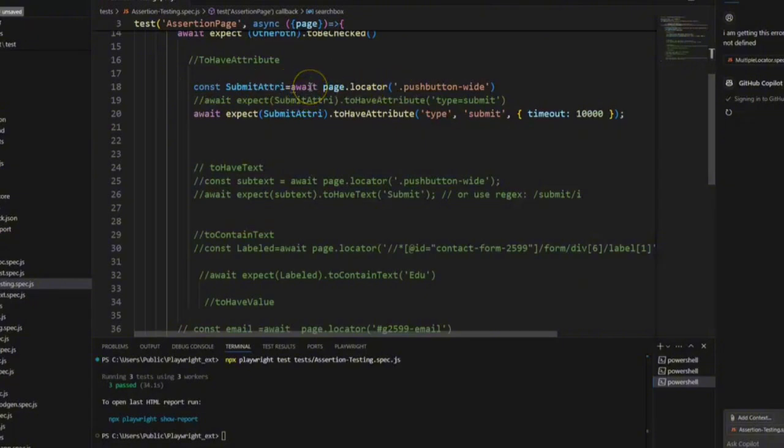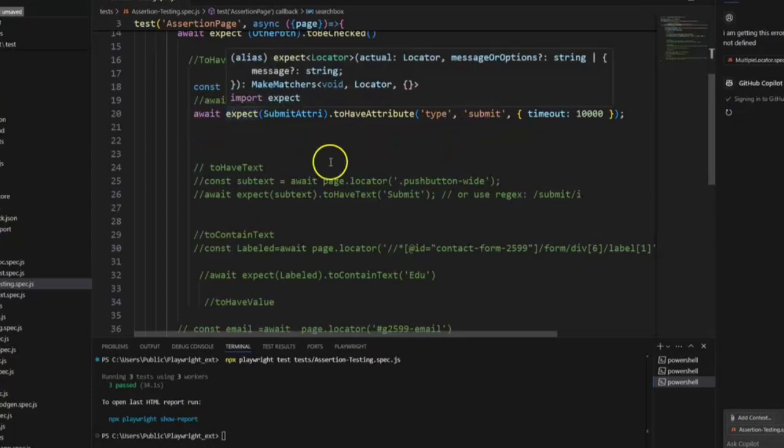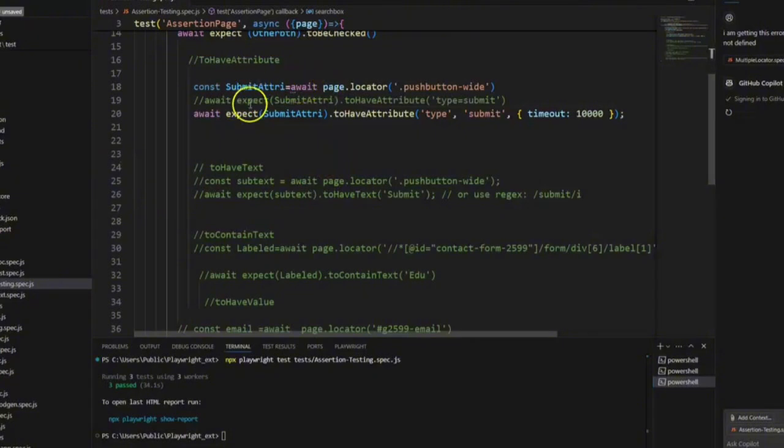After that, use the await keyword to wait for the promise, and this element value I want to store in a variable. This is a variable name and it's always a constant. Now I'm validating whether the value of that particular submit button is correct or not. For that we will use the await expect method and provide the variable name here, and dot toHaveAttribute.